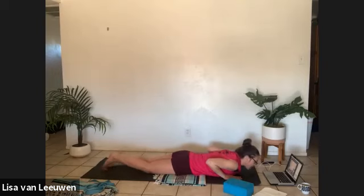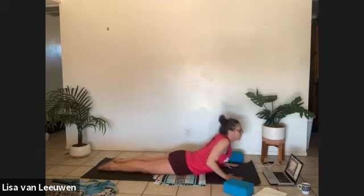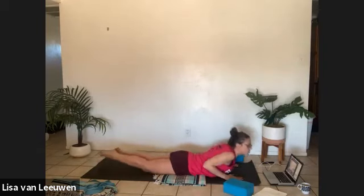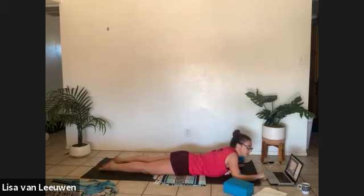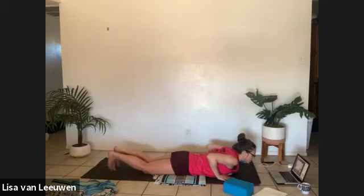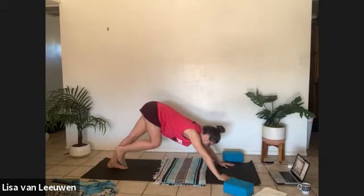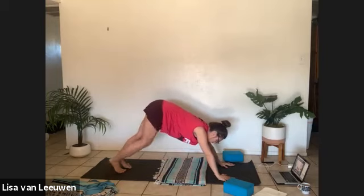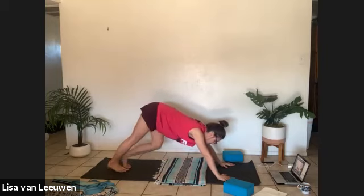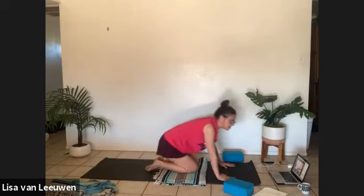Find your way down to the bottom of the mat eventually, and then we'll take the back bend of our choice. Baby cobra, full cobra, or if you want, pushing into the tops of the feet and coming into up dog. Tuck the toes, hips up and back, downward dog, or child's pose. Wherever you are, take a few deep breaths in.